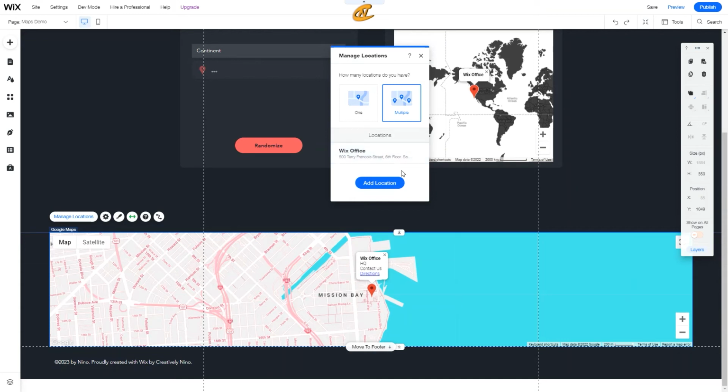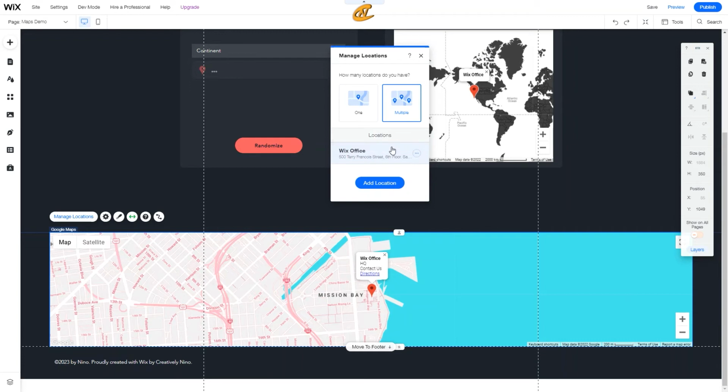So if you guys are thinking about putting a whole bunch of locations that you guys have, and maybe you're a chain or something like that, I would highly suggest that you guys look into Google APIs so that then you can use those to your advantage and style it up the way you want. But if you do seem to go the Wix route, I will say that it is going to be a lot of locations that you're going to have to keep up with.